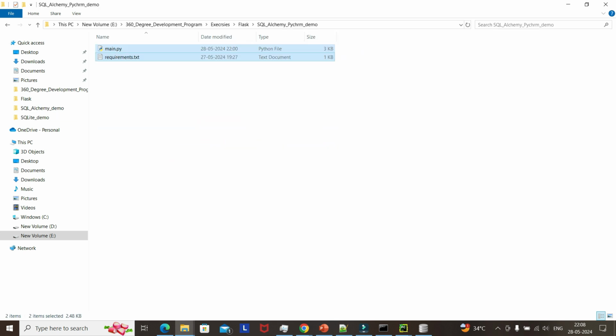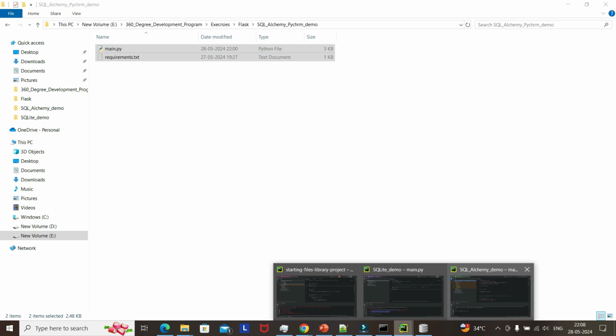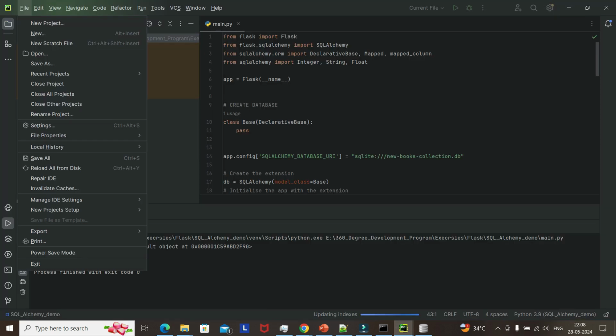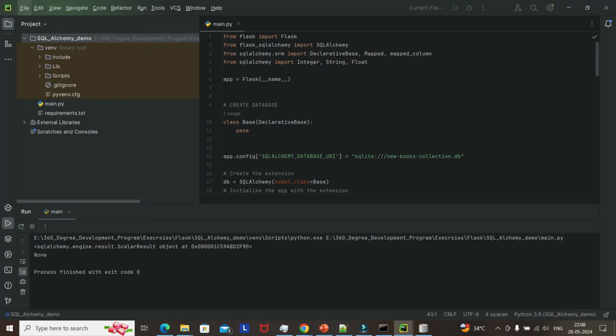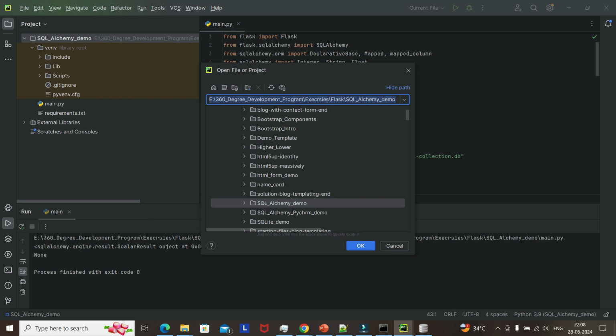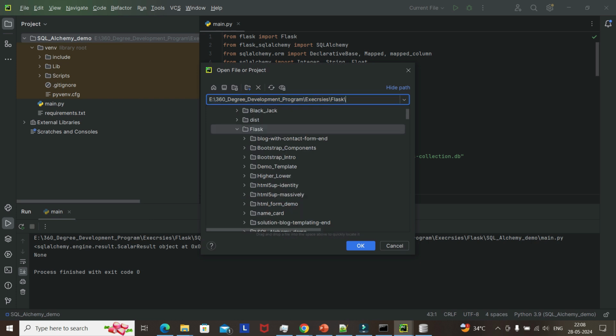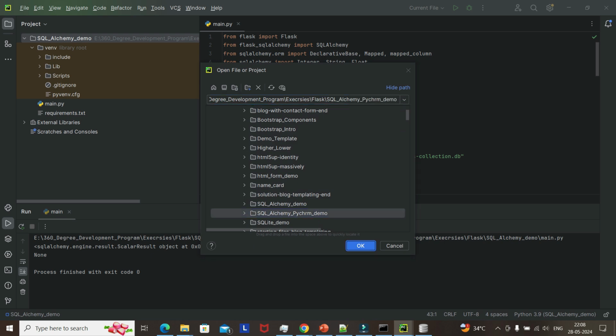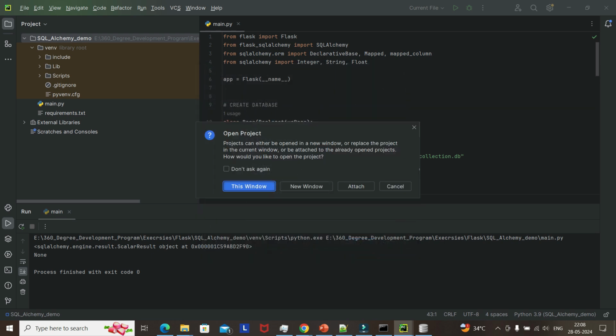I am just copy pasting now, for demo purposes. Now in the Flask PyCharm demo, I'm opening this in a new window.